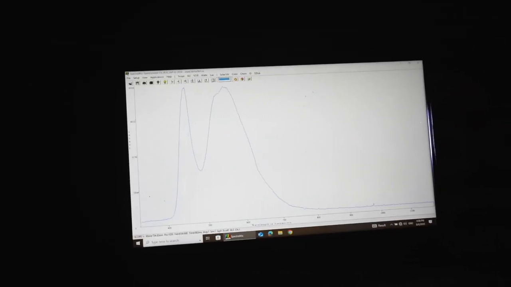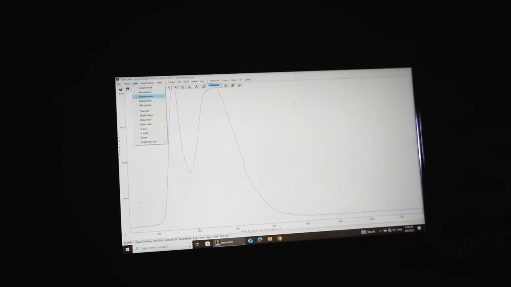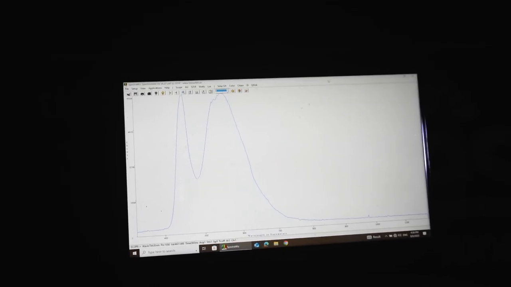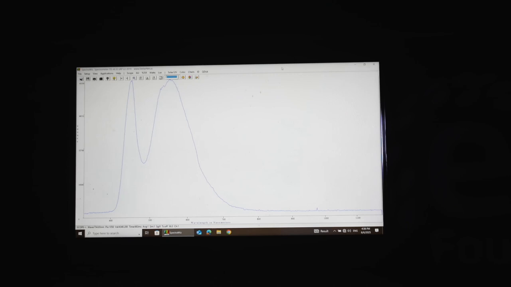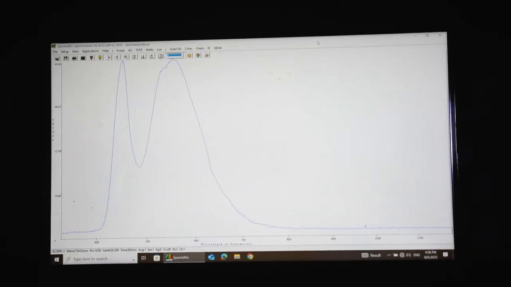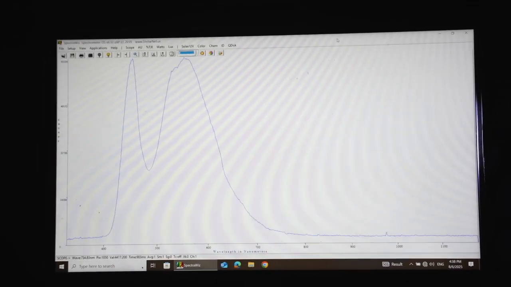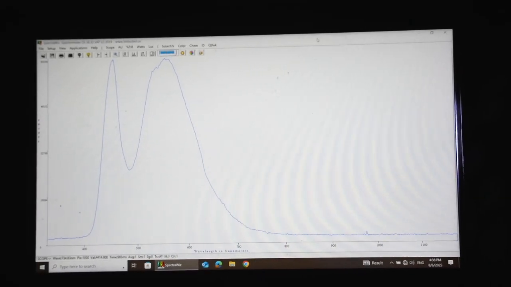Let's try to see if I can change the color for this. Okay, I don't want to take any risks. So right in front of you, you can see a spectrum. On the x-axis of this graph is wavelength. Wavelength corresponds to color. And on the vertical axis, we have the amount of light, or the intensity of light, for that color. So this is a spectrum.